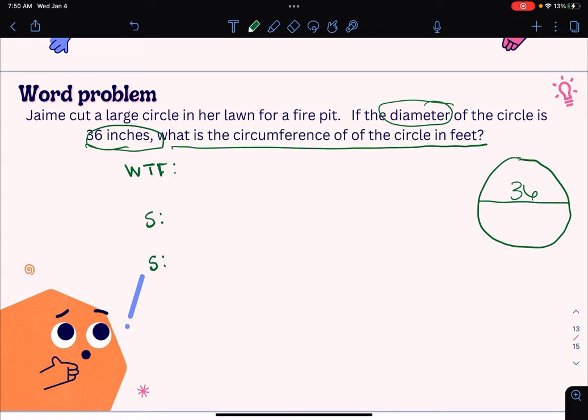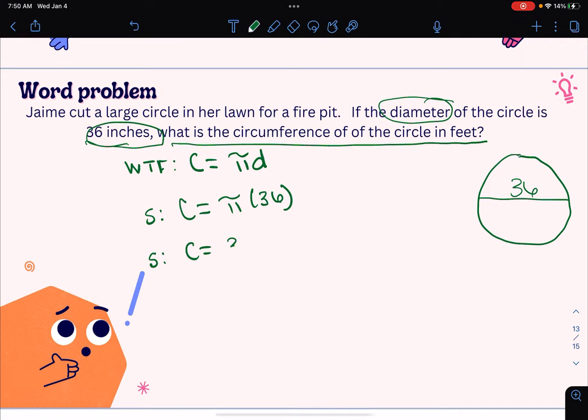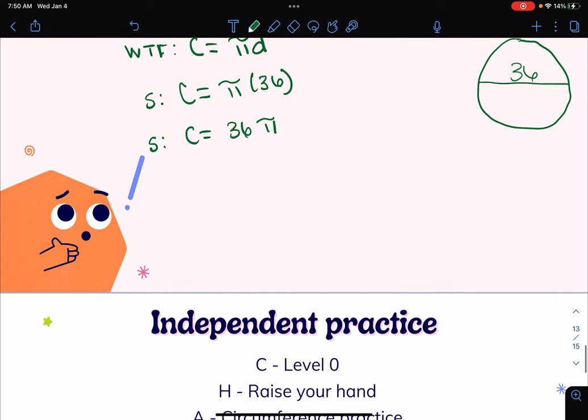Sorry, guys. All right, so our formula, if we're given diameter, we know we're going to use C equals pi times diameter. And so we're going to substitute. We don't know what circumference is because that's what it's asking us to find. We have pi, and then we have diameter, and our diameter is 36. And it just wants us to solve in terms of pi, just like we've been doing. I know it doesn't say it on here, but it's the same thing. So again, it's just going to be C equals 36 times pi, or 36 pi. And that's it. So today's fairly simple. You're just going to that step. Tomorrow we'll go on to the actual substitute, like fully solving the problem.